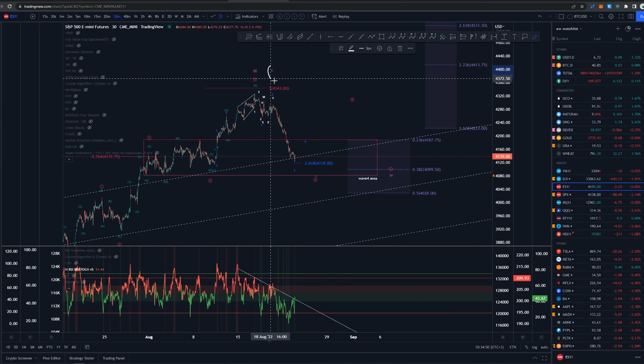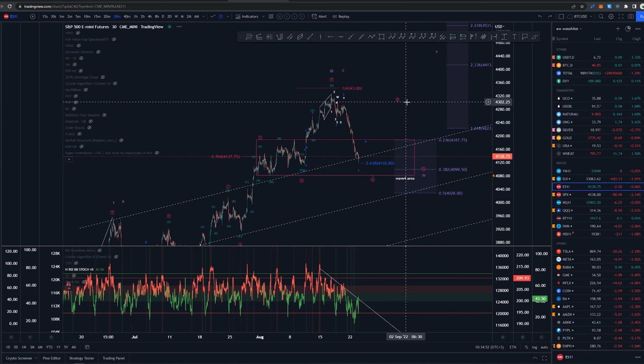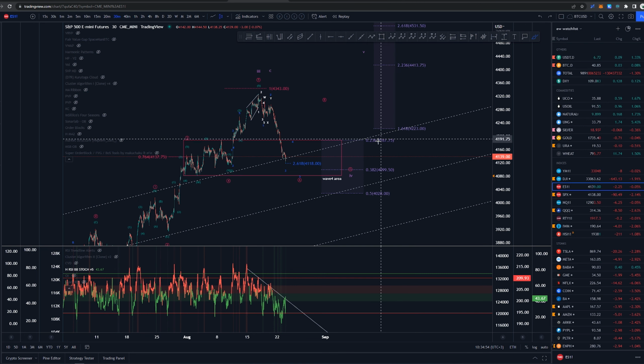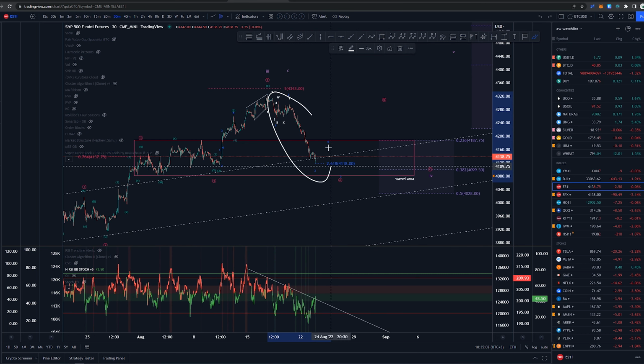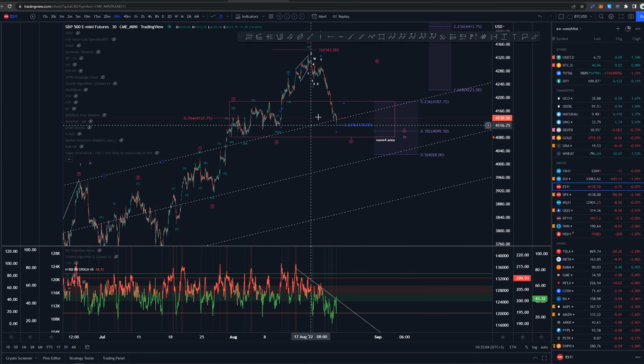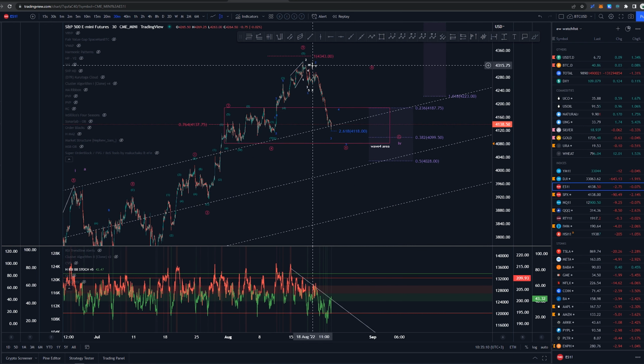The other option is that, okay, this is a C wave. Sure, it is going to go beyond the 1.618 extension of the wave AB at the very start for the C wave, but the thing is that this definitely looks very impulsive, and generally when we do get that very impulsive wave structure right into the wave 4, it is not actually a wave 4, it's going to be something else. But we have two options here open.